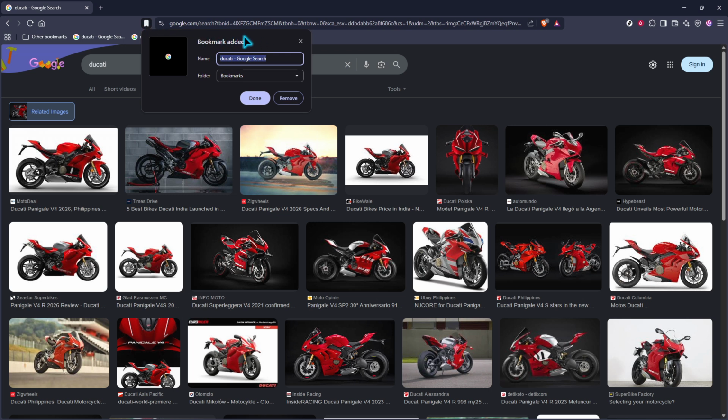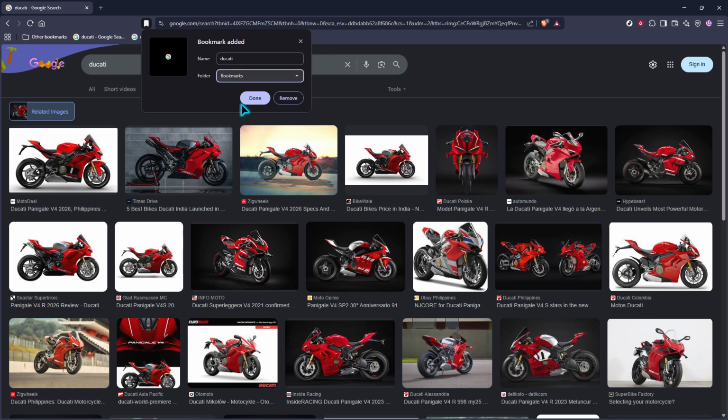Here you can rename the bookmark. This is especially helpful if the page's title is long or unclear. Keep the name short and descriptive so it stands out later. Next, choose where you want to store the bookmark. If you have more than one place to keep bookmarks, such as different folders you've set up, pick the one that makes the most sense for this page. Placing similar pages together helps you find them faster when you come back. If you're not sure, the default location is perfectly fine and you can always move it later.